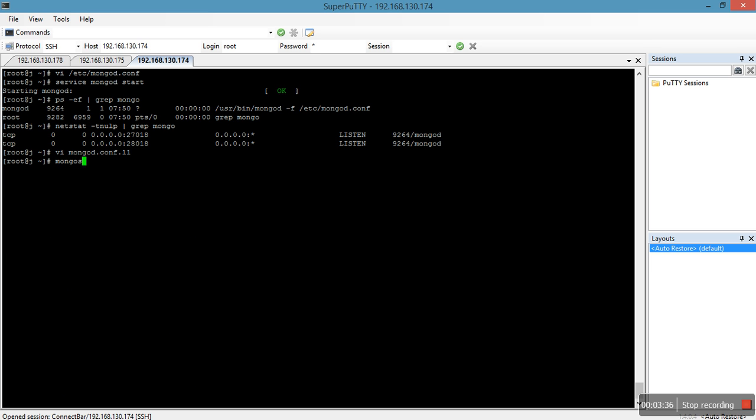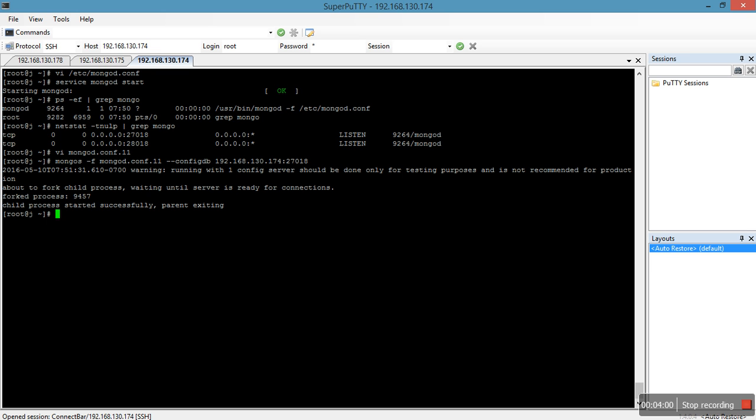Now I need to start the mongos. mongos with the configuration file mongod.conf.11, hyphen-hyphen configdb, and what is the host name? 192.168.130. So my config DB is running on this server, right? I'm just giving the host and the port number it has. That's it. So I have started my mongos server.